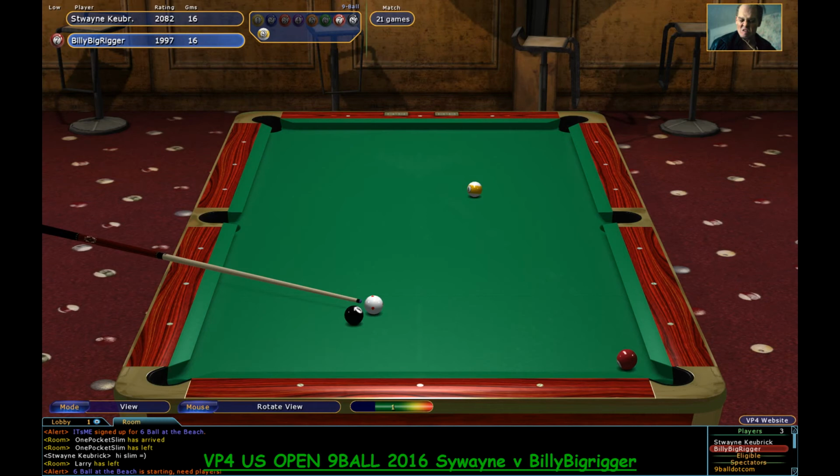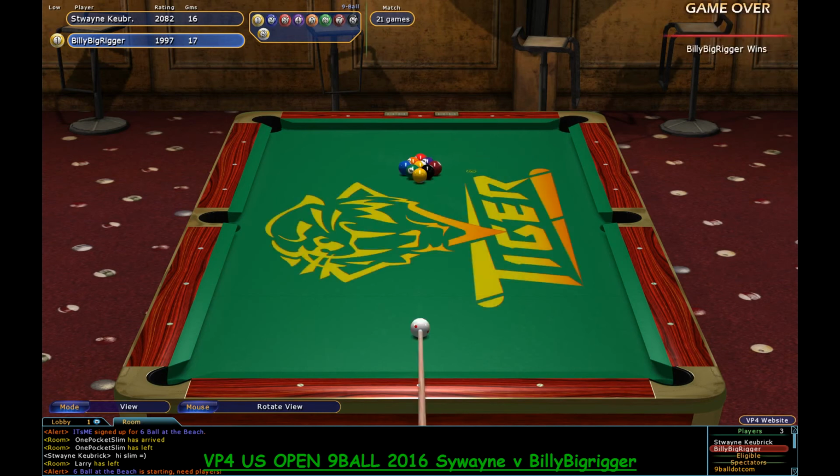And those little rubs of the green are looking as if they're what's going to make the difference in this match at the end of the day. Oh, what's happened there? That comes sizzling off the corner. And now Billy's in no man's land. What does he do? Does he bank it? Does he cut it? I haven't a clue what he's doing. Well, he's gone for the bank, and he's got the double bank, and he's left himself on the nine. And in goes the nine. And Billy Big Rigger takes the lead yet again by 17 racks to 16.